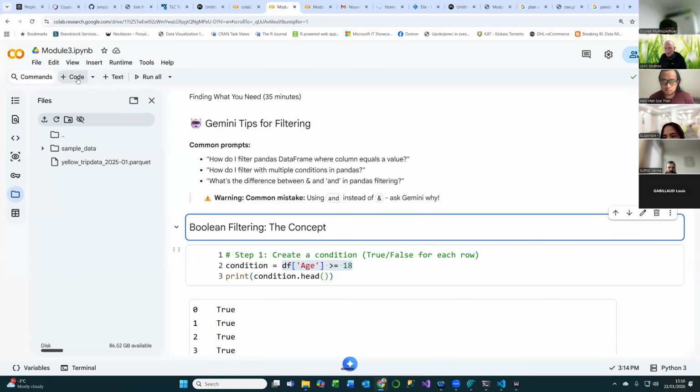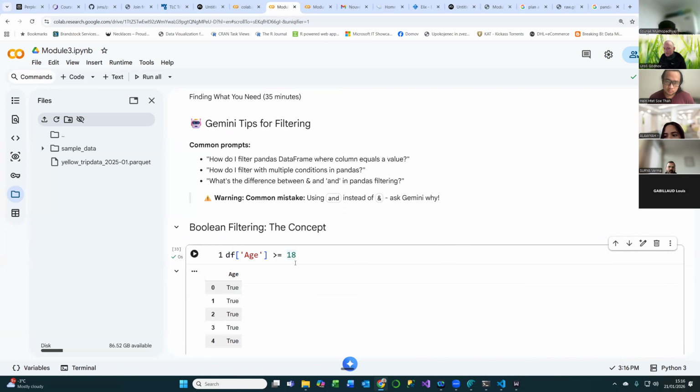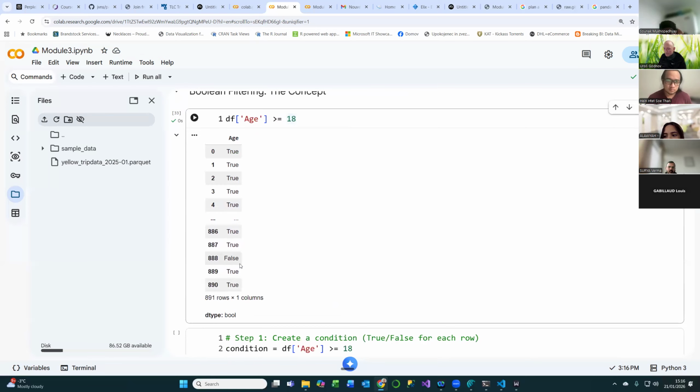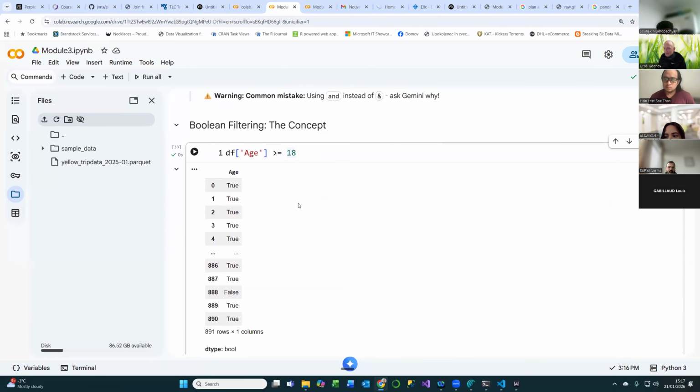If I select the series, and I check the series against a condition, in my case, I'm checking whether the age is greater or equal to 18, and if I execute this, I will get true or false. You see, somewhere I get false, somewhere I get true.